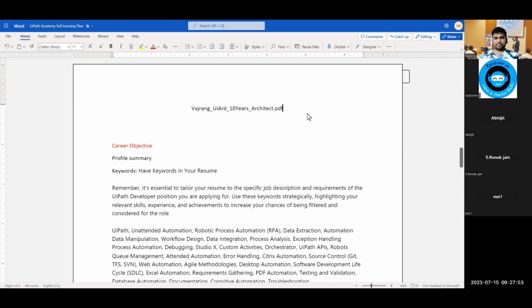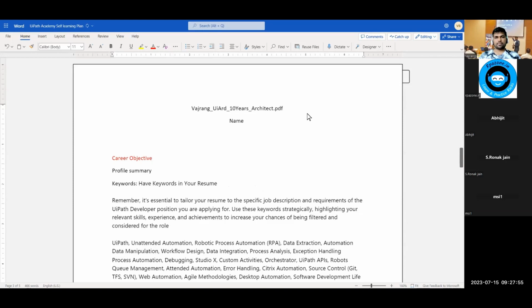So name underscore your certification. You can mention advanced developer or advanced certified. Current years of experience. And what is your current role? Maybe lead or developer or senior tech lead. And the extension.